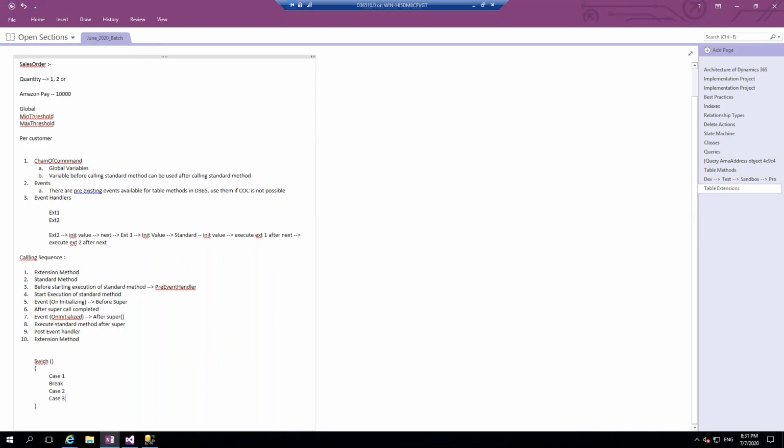Can you suggest some good resource to go through this theoretical part or more examples? You can check in MSDN. That is the best resource. In Microsoft Docs, they have clearly explained chain of command. MSDN is very huge and not easy to follow, but that's the only way, because remember, Dynamics 365 is designed by Microsoft, so in Microsoft documents we will get all the information. Even if it is huge and hard, we need to take time and learn that. We should not stop learning.